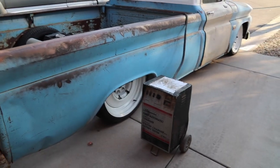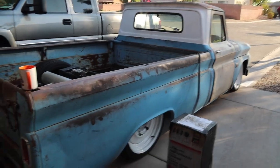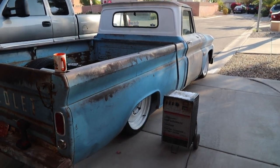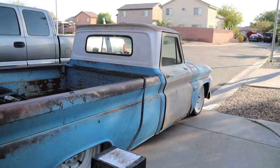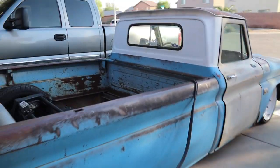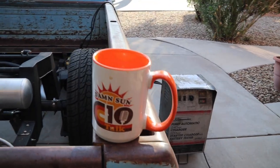Had to put the old C10 on a charger. As you guys saw in the last video, I've kind of put this thing up for sale. I accidentally left the key on this thing the other day, and so the battery's dead. So just charging it up. Gonna do a little bit of maintenance on this thing too as well today, this weekend. Just kind of getting it cleaned up. My C10 Talk coffee mug out here too, a little bit of coffee in it.